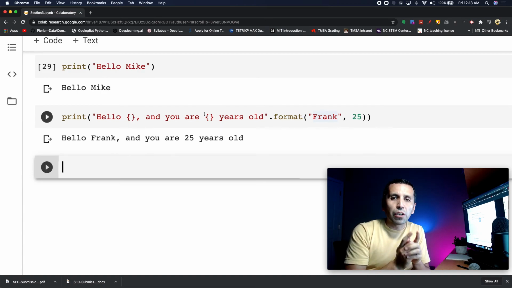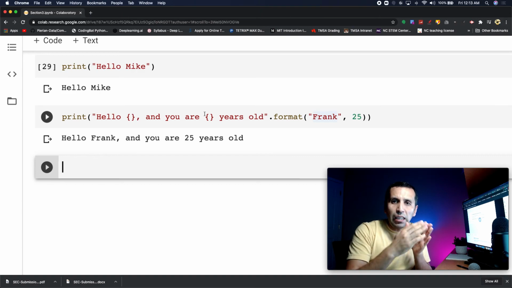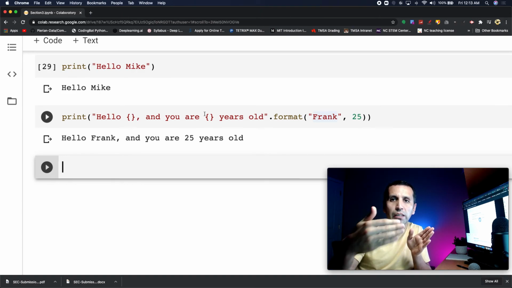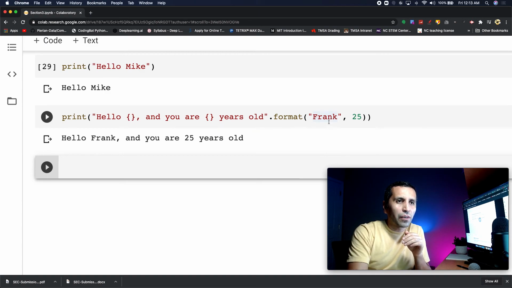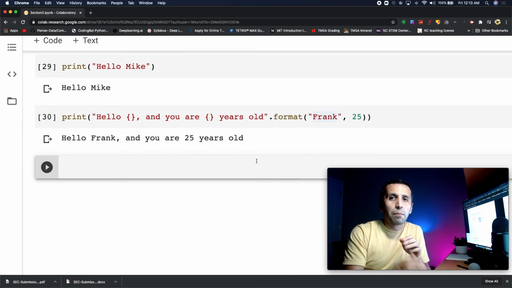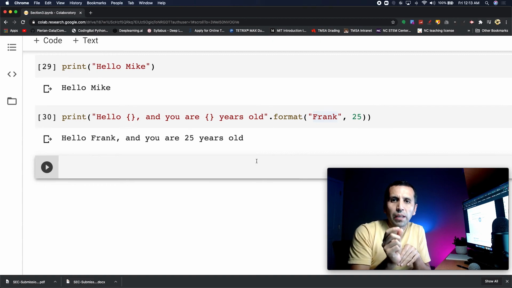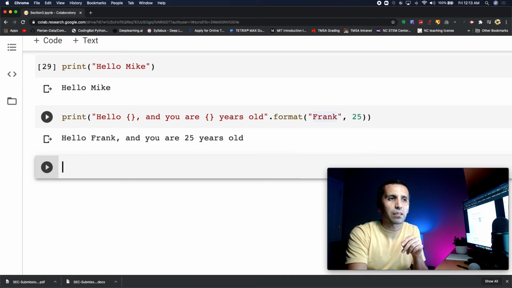Here is the tricky point. If I do not specify which variable to inject in which position, as a default it will get whatever comes first. So for example, the first variable will go to here, but in Python each of them has an indexing, so that is index 0 and that is index 1. So right now I have two variables, you see.